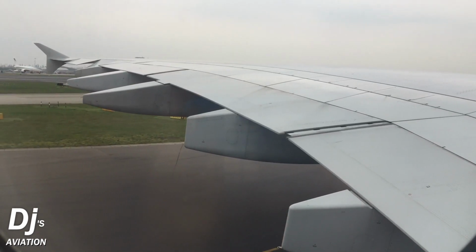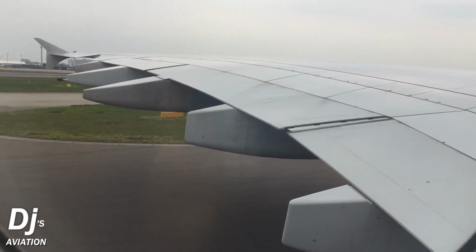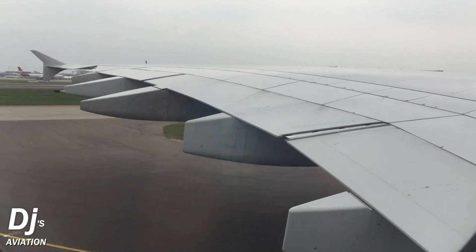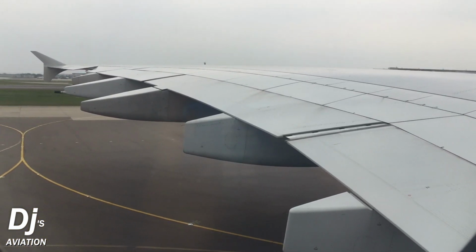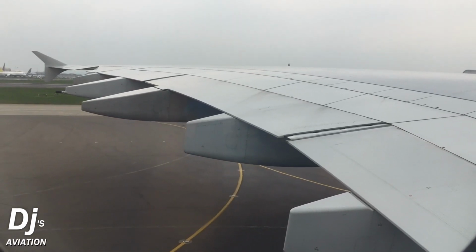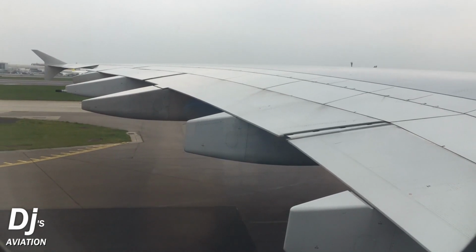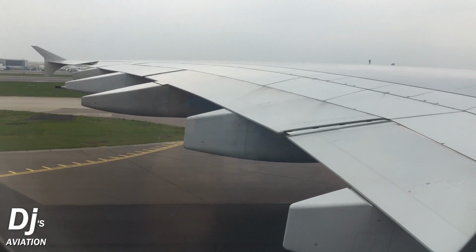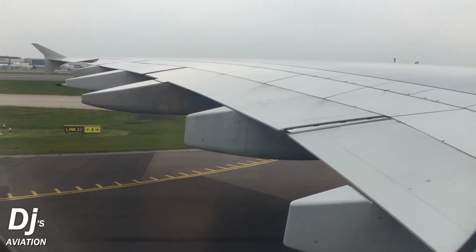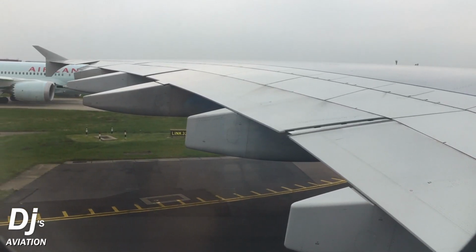We would appreciate your attention for just a few moments while we take you through our safety procedures. Every flight is different, so it's important to pay attention even if you've flown with us before. Today you're flying on a Qantas Airbus A380.